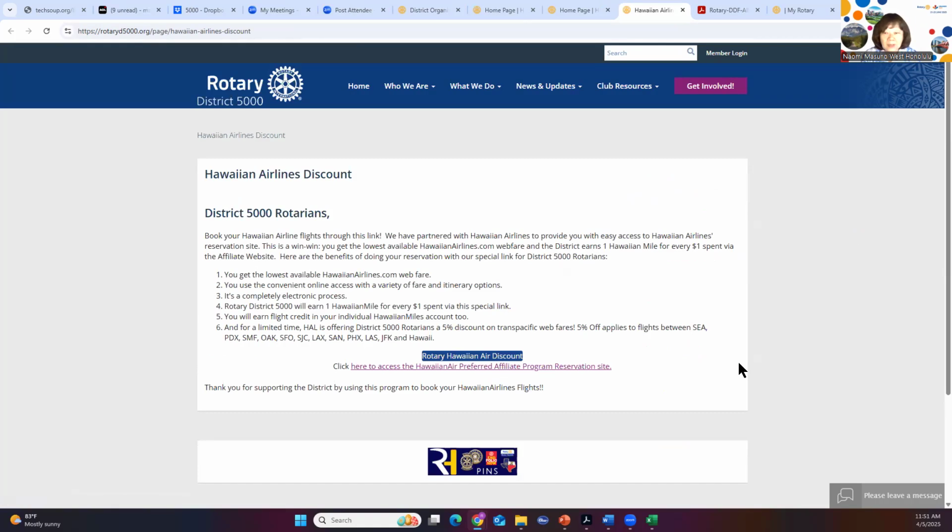So it'll know that you're in our affiliate program and it'll apply the 5% discount at the end when you're paying for it. Okay, so these are the airports that 5% will apply to.